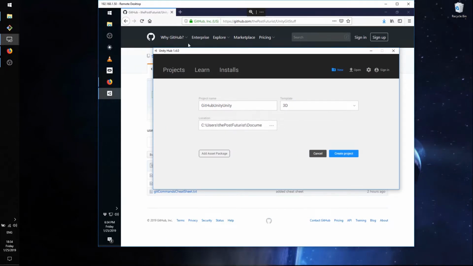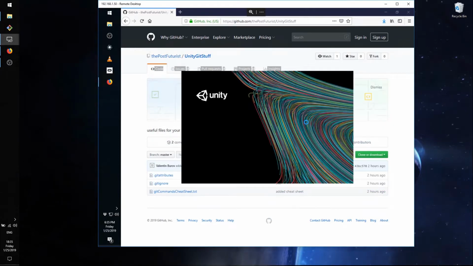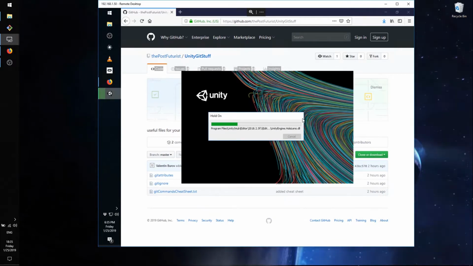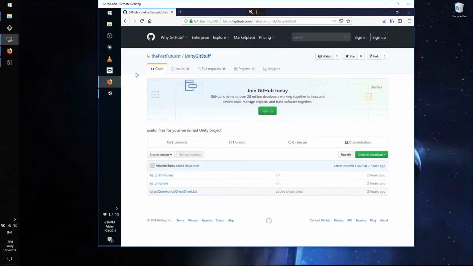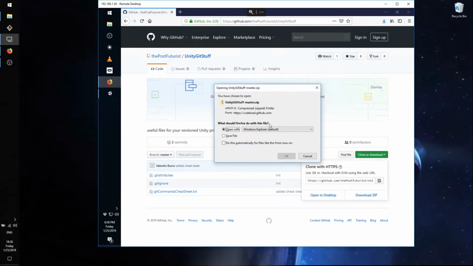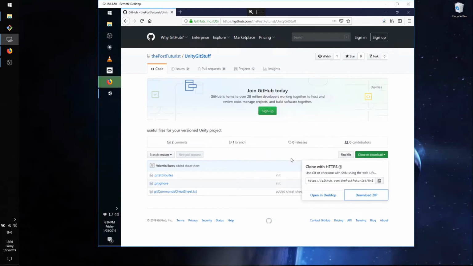So to start off, let's create a new Unity project, wherever you like, give it whichever name makes sense to you. Okay, wonderful. And within the description, there's going to be a link to my repo here. And it's going to contain some useful stuff. Files that you will need to bootstrap your Unity project. Just go to clone or download and download zip. Save it somewhere useful.